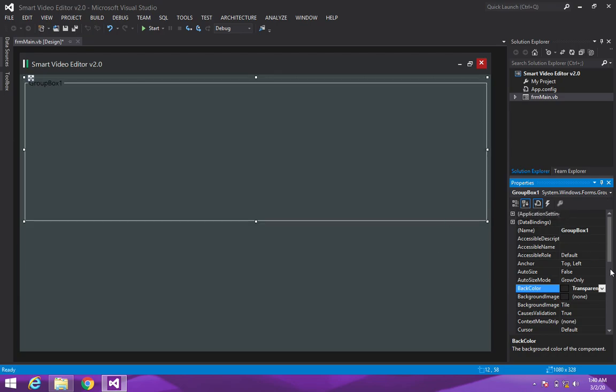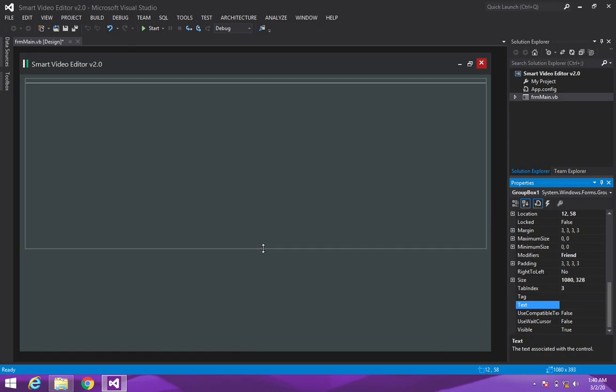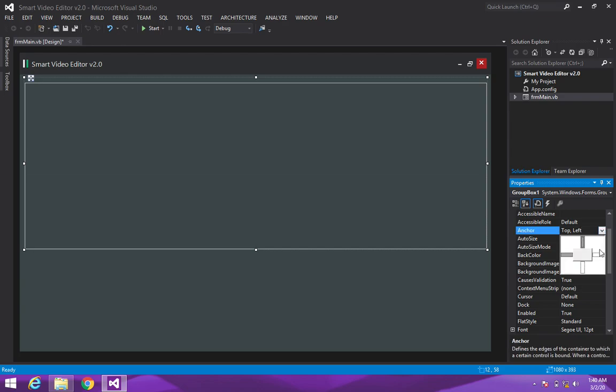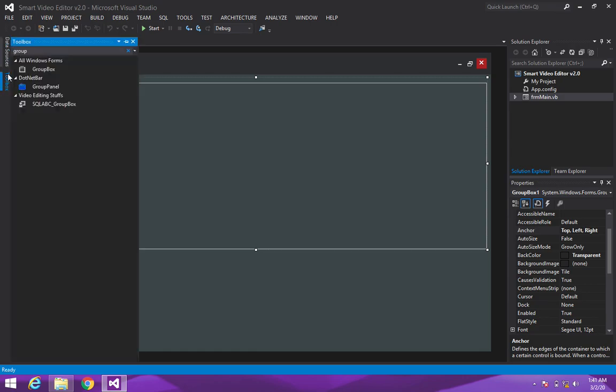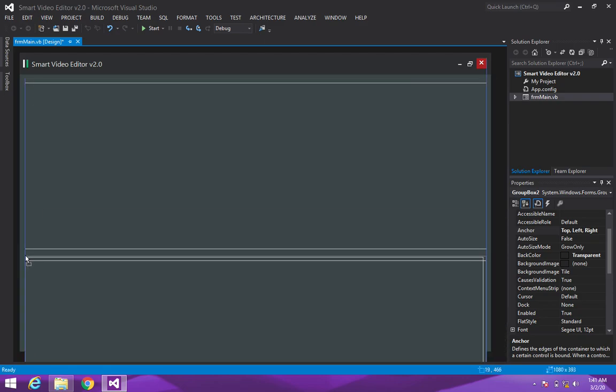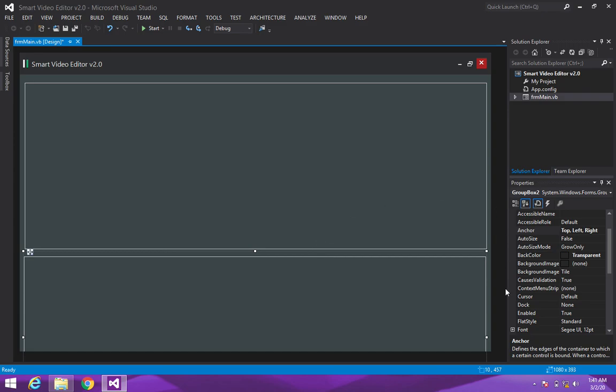So the same thing applies to that, but for this one, I would like to take off the text for the group box, and I'll get my line as I wanted it to be. Good. So that is how I wanted this to be. So let's work along with the anchor, so that it will just anchor to the size, and it is going to be very fantastic. Good. So let's add the most important tool, which is our video player for now. But before, let's copy this and paste this one more time, which is the group box, and let's add that one here, and it's gonna be fantastic.